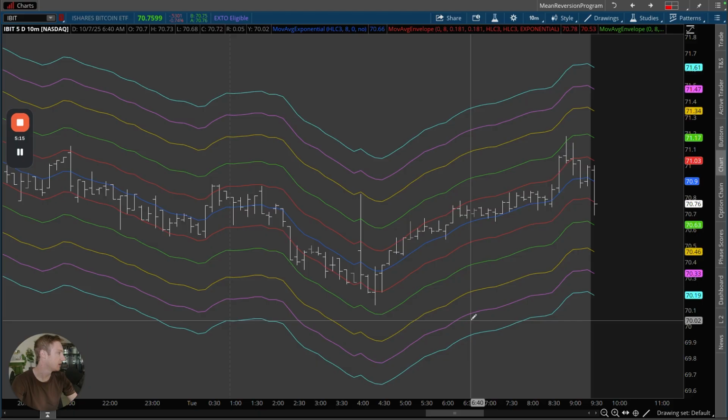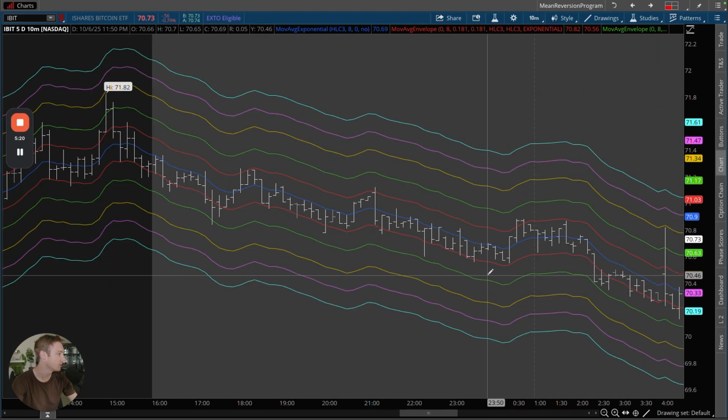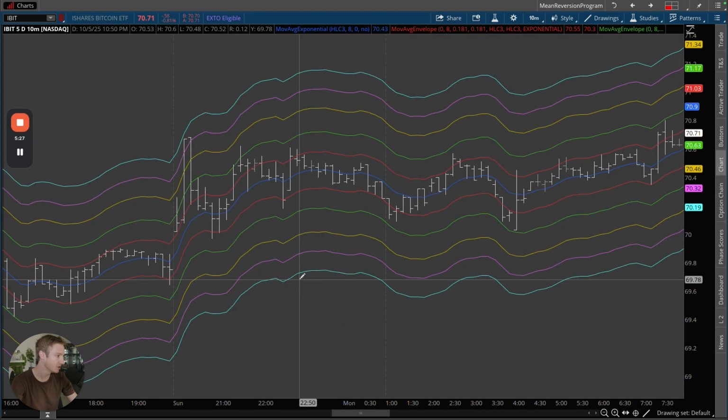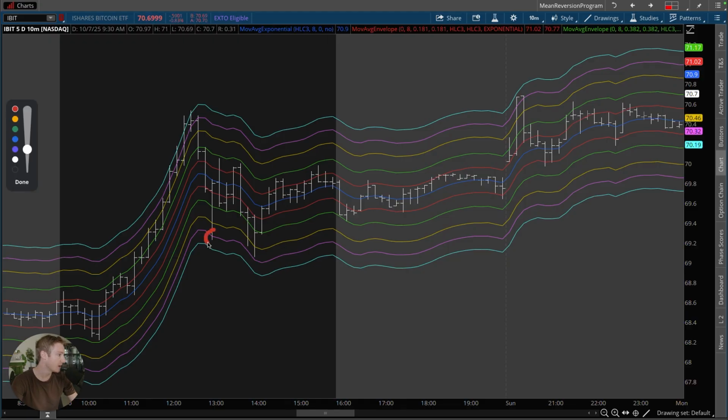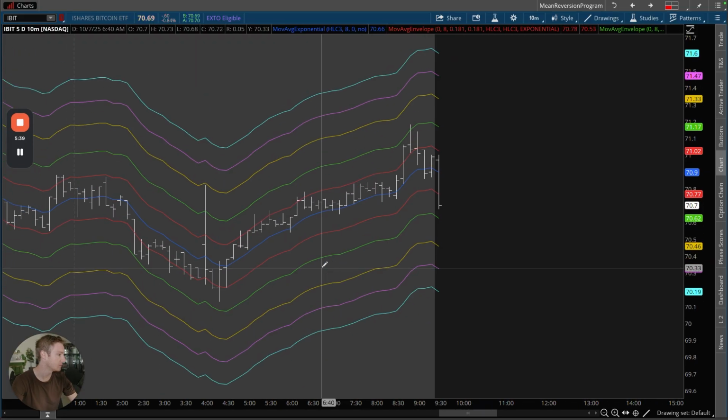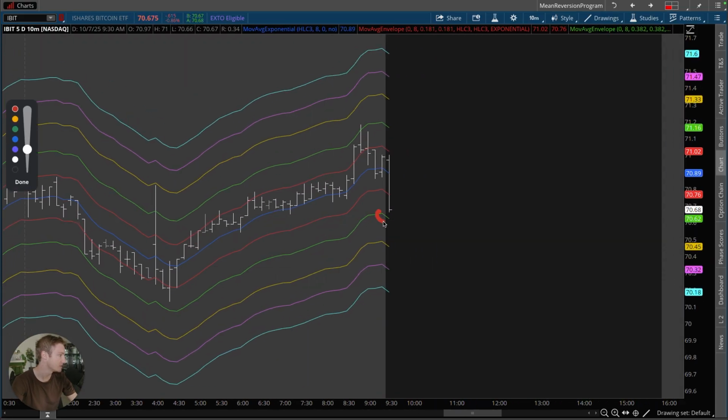Ideally our bars would start forming below reds on greens. If we look back pre-market, aftermarket, and yesterday's session, yesterday we had one touch of green. The prior day's session, Friday, we were down at purples just briefly, yellows briefly. So it's been over 48 hours since we've broken below greens, and right now I would love to see greens broken.